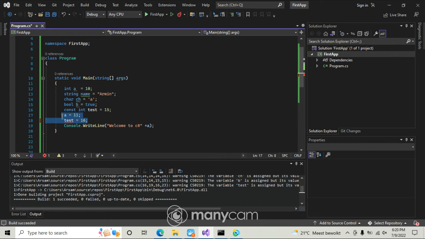With other words, a constant is not changeable. And WriteLine, we are displaying those things here, and this plus, if you use it for a string, is going to put two strings together. But if you use it with integers, with numbers, it is going to do mathematical things for you.